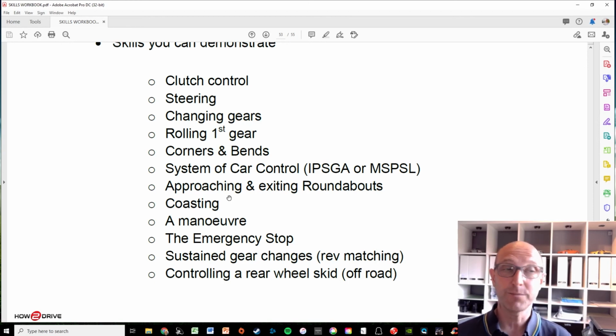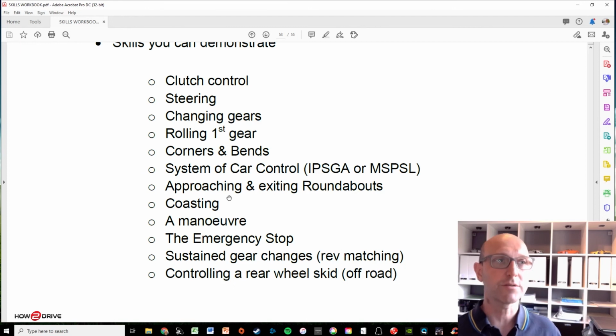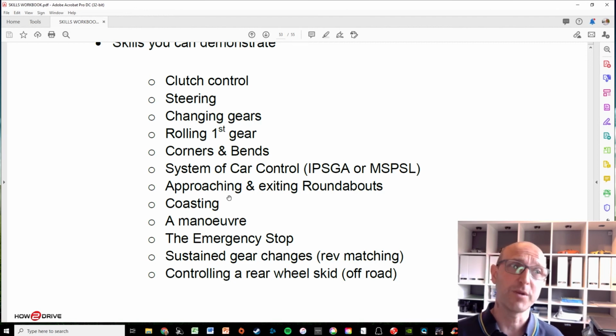An emergency stop, this is something I've done in the past where I've had a few goes with a pupil trying to get them to do an emergency stop, and their braking is just so soft, it's so normal, and I'm really trying to explain, no, you want to brake firmly, progressively, as if a child had just run out, to preserve human life. It's going to be dramatic, you know, and then they have another go and just do a nice soft little stop, and I'm like, okay.